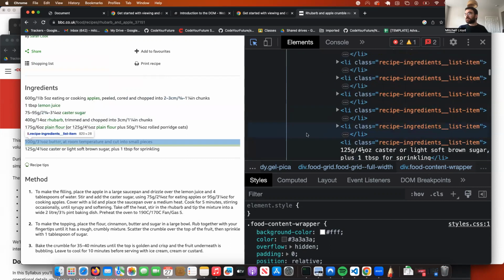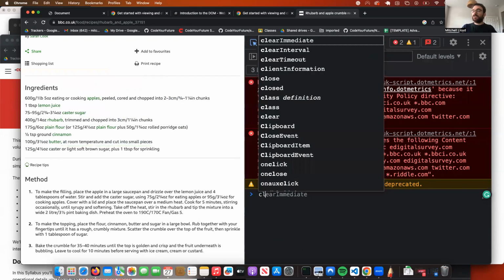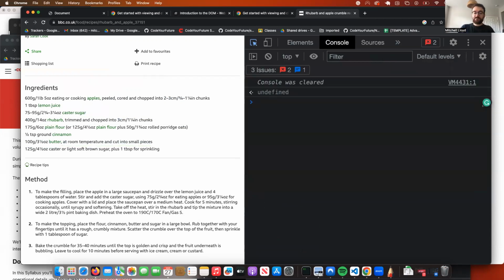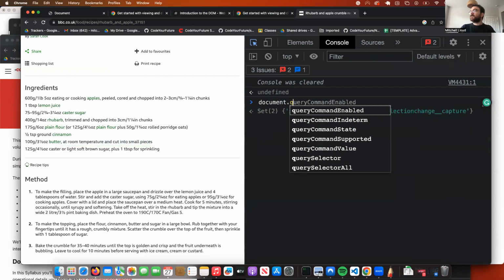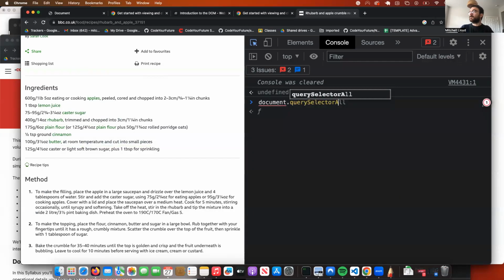Indeed, we can. And we can again appeal to document.querySelectorAll in order to do this. So if I clear, I could say document.querySelectorAll, like so. What am I going to be passing as an argument here? Before, I was just passing in arguments like h1, h3, and things like that, just the name of the actual element, the tag name, we should say. But here, I want to look up by class.